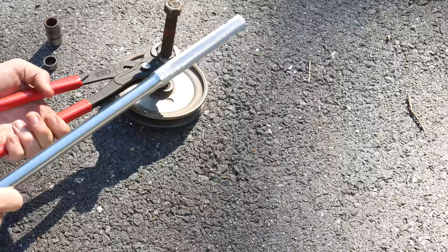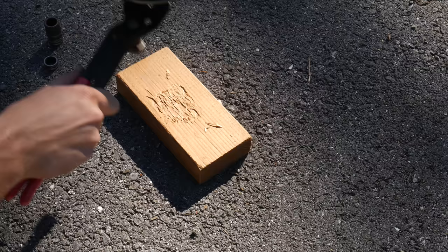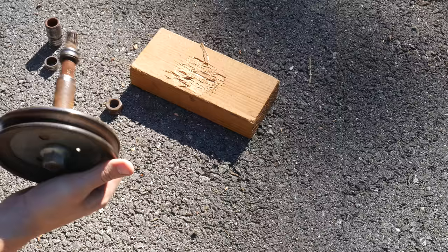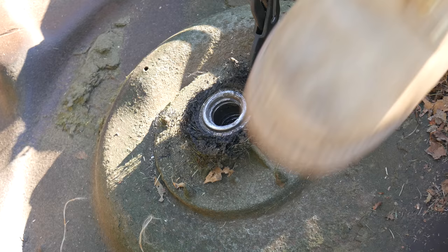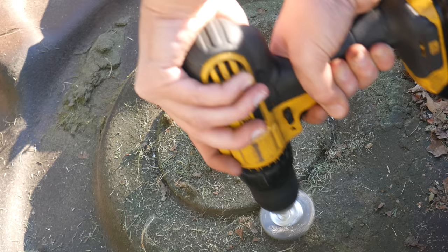We were able to get the first race loose and once we removed that stuck inner race we were also able to remove the bearing spacer, but we still had that second race stuck on there. This one proved a bit more difficult - we tried the same method of holding onto it and hammering with the breaker bar but it just wasn't getting anywhere, so we broke out a 2x4 and turned the whole shaft into a hammer to try to break that bearing race loose. Eventually with a bit of persistence and determination the other race came loose. It appears the tractor ran over some plastic netting at some point and the heat from those destroyed bearings melted it all to the spindle - it took a fair amount of force to remove that clump.